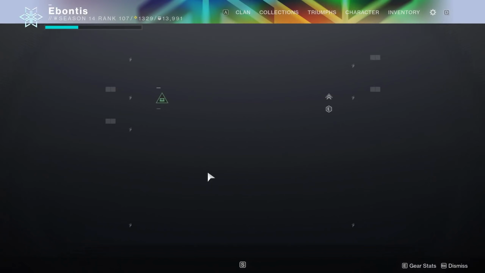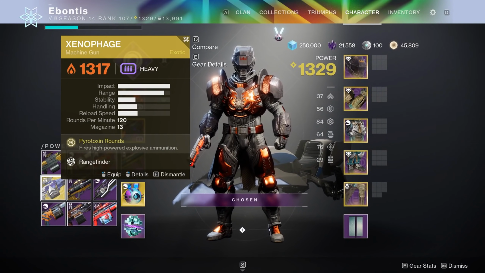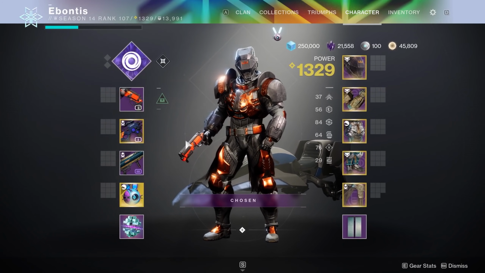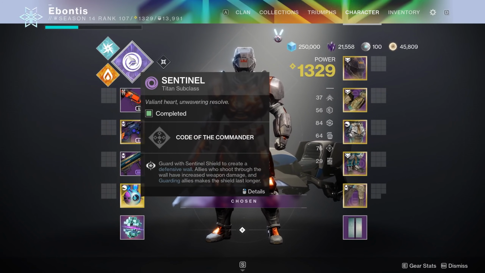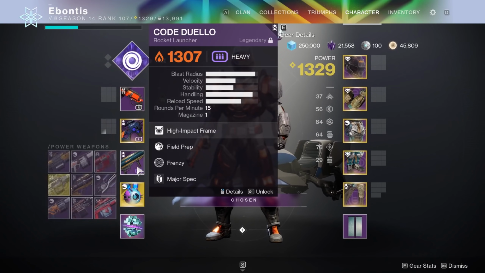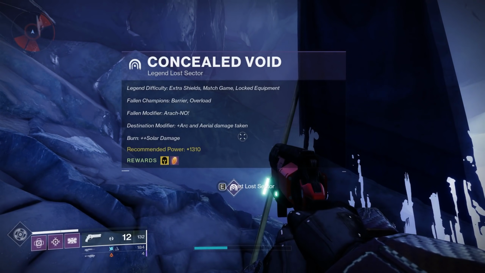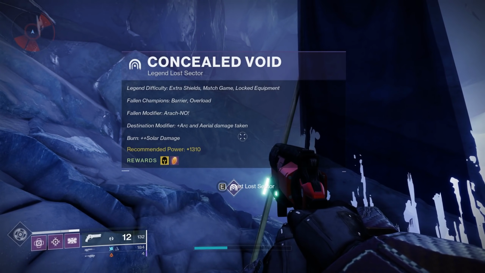Your burn is solar. So if you got something solar that feels fantastic, Xenophage will nuke this whole thing. You won't even have to worry about those shields that I mentioned. But you've got a barrier servitor. You've got a servitor in the back that has void. So you're going to want a way to either do that or power through it with a rocket. And you have the captain who's got arc. Those are your main two shields that you got to worry about. But if you can power through them, you can do that too.